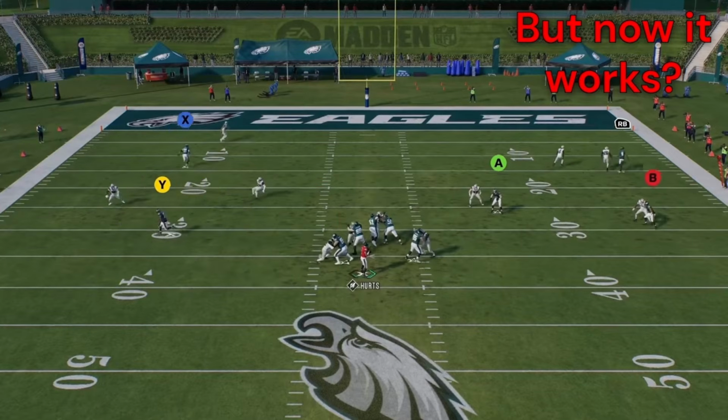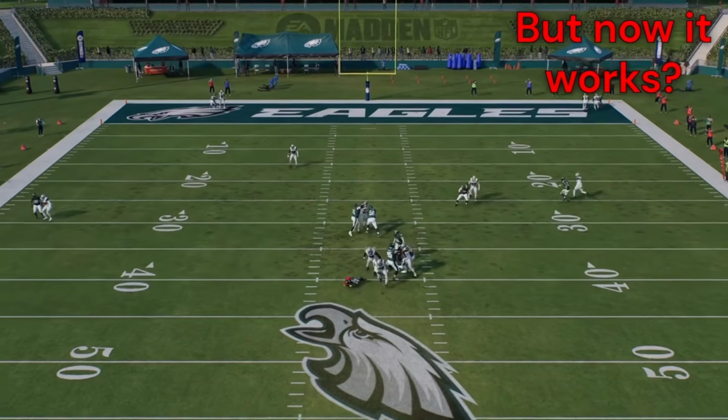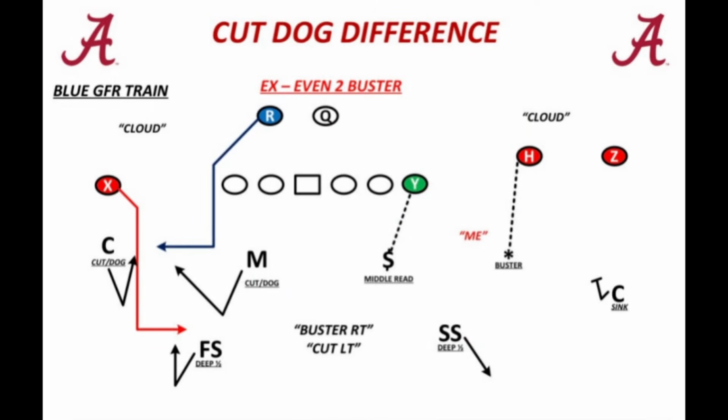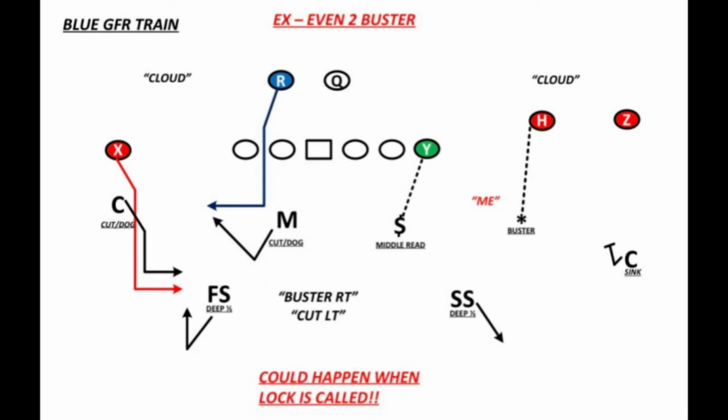And I thought that maybe I had found something, and that was in an Alabama playbook talking about the technique for cut. So the general idea is, if we're running trips and we're cut on the back side, if the back releases outside of the tackle, so in this space here, you're responsible for him as the corner to drive down on it and cut him. However, if he releases inside of the tackle, right here, then we're not going to cut.